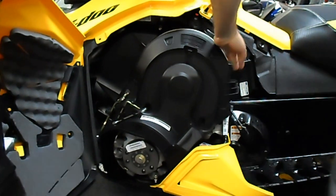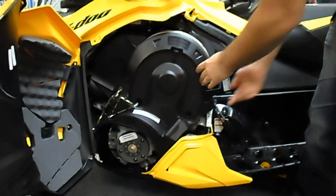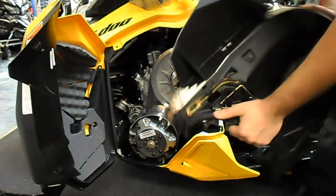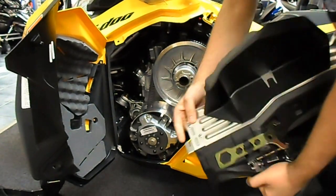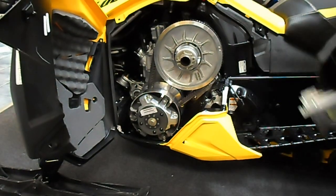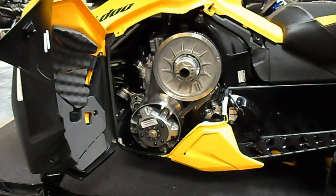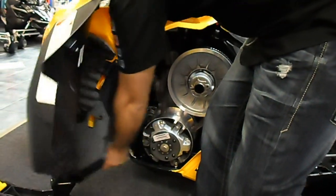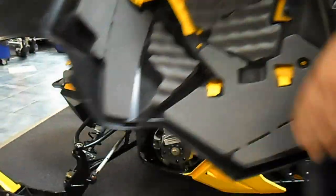But the clutch cover comes out just a little bit easier. It's pretty familiar. You've got the pin, you've got the hook, and actually it wasn't put in there properly last time, but there's a hook now that goes under there to hook it in, so it's super easy to reinstall. And then of course the side panel comes off the same way. You just go up and down, and then it's out of the way.